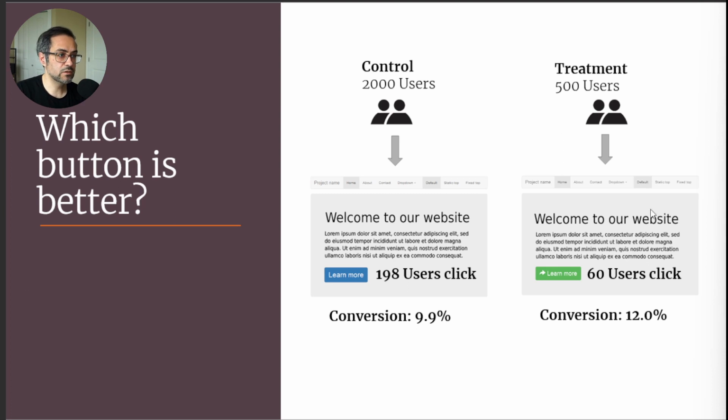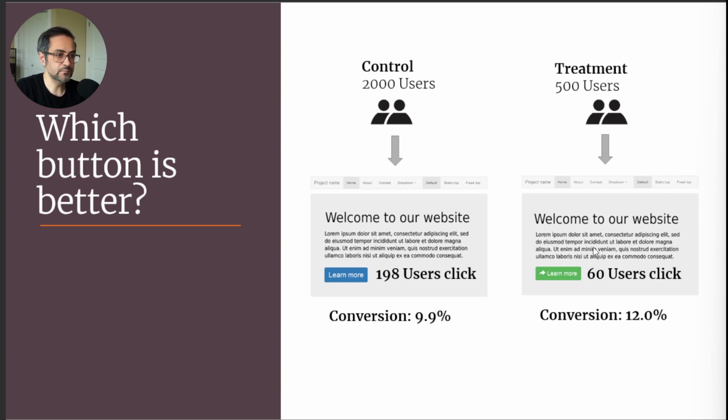So let's look at the concrete example. In this case, you would be sending 2,000 users to your old site, the control, which has the blue color. And then you're going to be sending 500 users to the new version, the new site, which has the green color. And then the question at the end is, you want to see if you end up with more conversions. This terminology is also called conversions, which is converting a user from seeing the site to then doing the action that you're trying to. And the big question, the big hypothesis, is whether green leads to more conversions than blue.